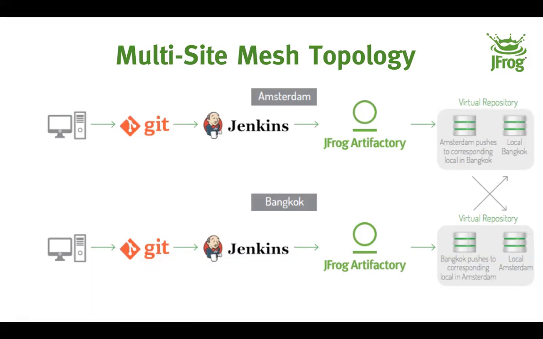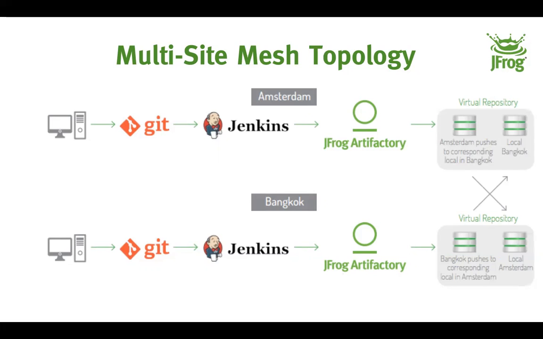For those who don't understand what a virtual repository is, it is the aggregation of multiple repositories so that you get a single URL to work with. It makes things much, much simpler because all the resolutions from the different repositories are handled by Artifactory. You just need to provide a URL and Artifactory is going to take care of everything. This example was very easy to understand for two sites.